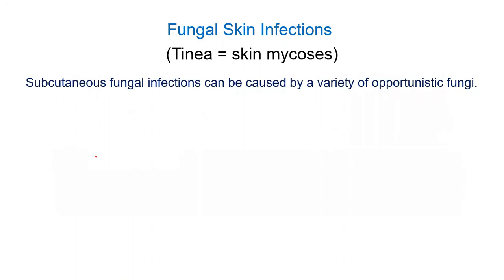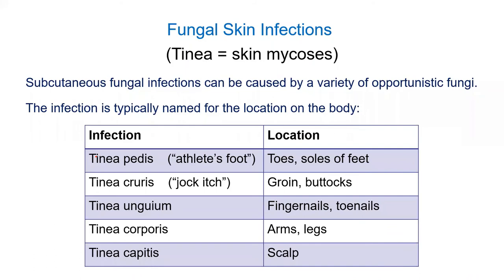So the big group of fungal skin infections are called tinea. Tinea is not a species name; it just means skin mycosis, and mycosis means an infection, right? There's a huge number of these fungi, which are rarely classified because our antifungal drugs work really well. Many of these are usually not life-threatening, unless you have AIDS in some cases. So they're usually just named after the body part, basically saying you have a fungal infection of the feet, right? So tinea pedis, usually we just call it athlete's foot.